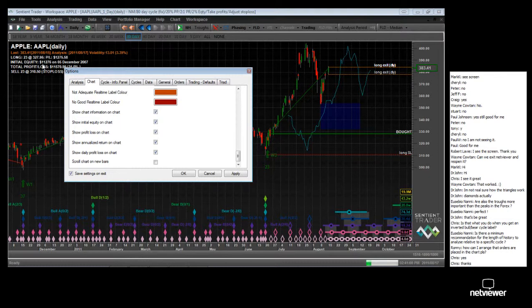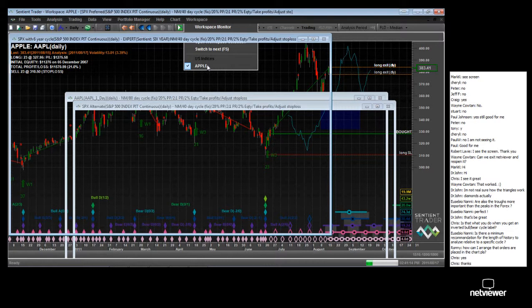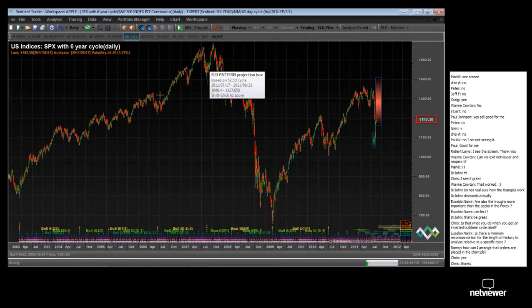You can change what information is displayed in the top left here. If you don't want to see this information, you can use your tools chart, and you can select here what different things you want to see on your chart, or whether in fact you want to see nothing. If all that information on the top left of your chart irritates you, you can simply turn it off.